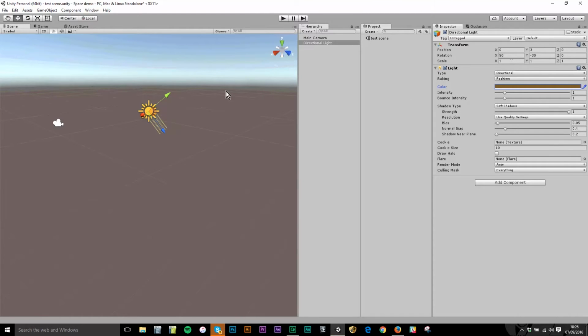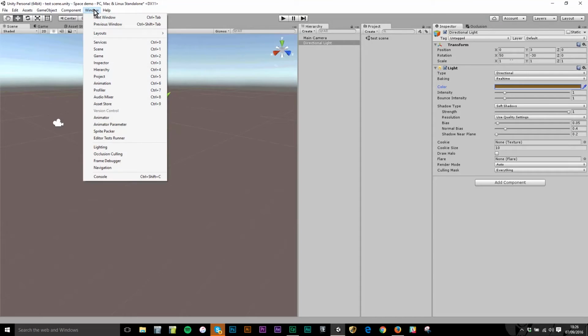This layout that I've chosen here, if you want the same layout that I'm using, you go to Window, Layouts, and it is the 2x3 layout. The default one I don't like very much. It's marginally different. It puts some of the windows in different places. But the one I use, if you want to use the same one as me, is the 2x3 layout.